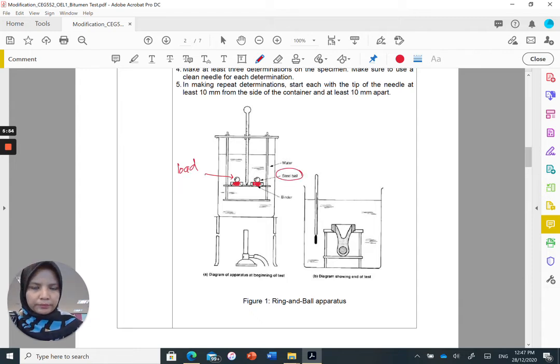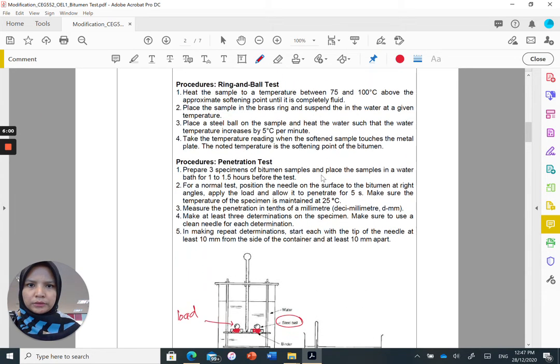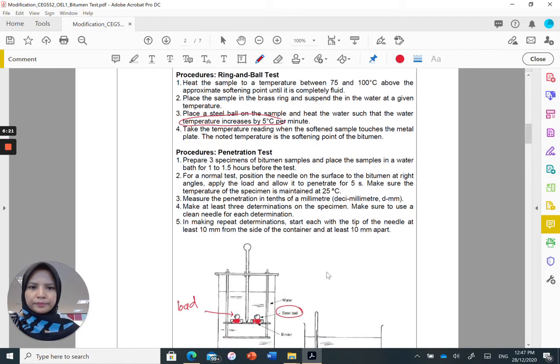So for the setup of this experiment, if you look at the detailed procedure, you need the increment of 5 degrees Celsius, right? So if you look at the whole setup, before you can do the increment of 5 degrees Celsius, right?